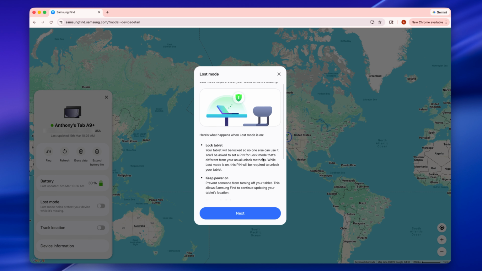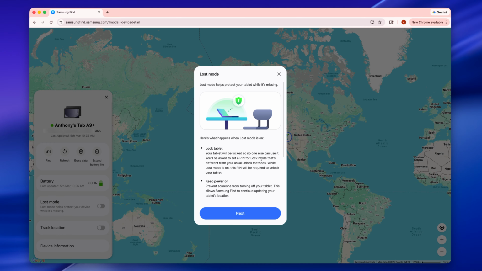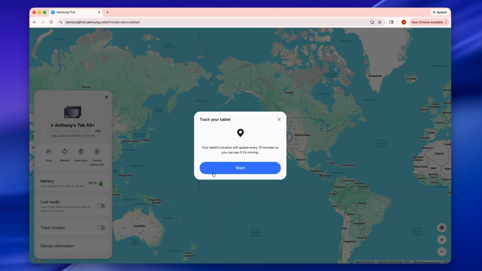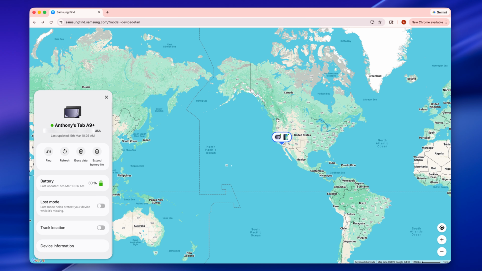your data is encrypted. Both of these do a great job tracking your devices, but I've noticed that sometimes Google's tracker doesn't work when I'm using it through Safari on my Mac. So if yours isn't working for some reason, try a different browser, or try locating your device using the mobile app, if you have another device you can use for that. And that's how you track your tablet.